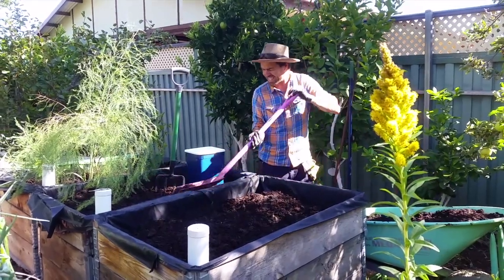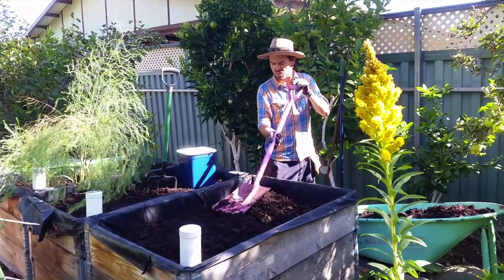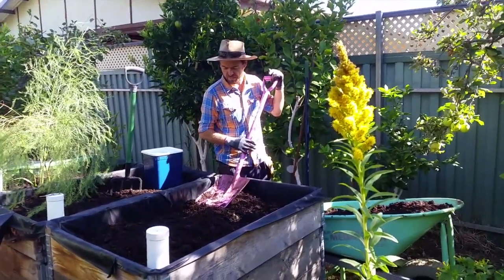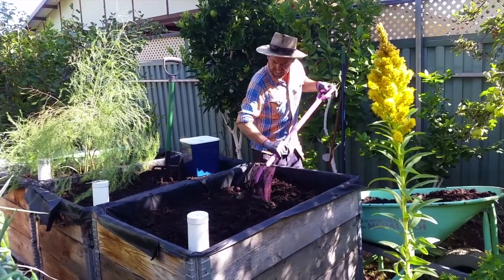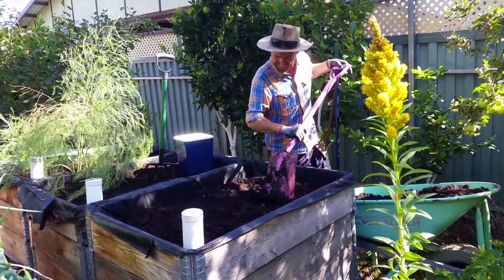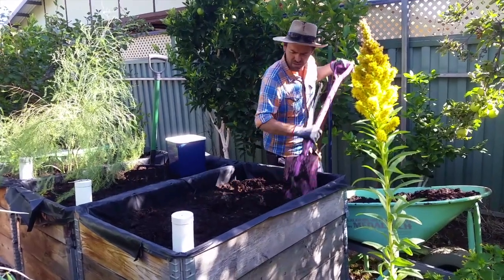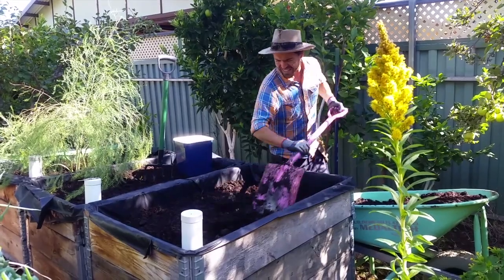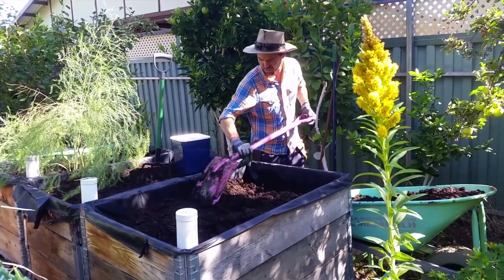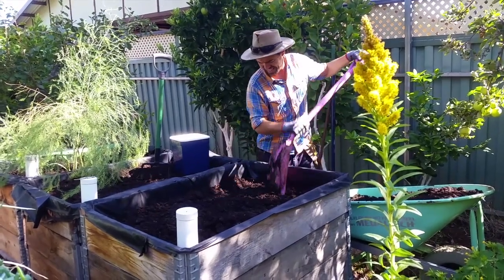You can kill the weeds. You can just slice through a raised bed very quickly like that, just across the top of the soil to chop off all the roots of the weeds. You can mix the soil profile exactly like this. You're just turning over those top 10 centimeters of soil and fertilizer and compost. You could even get really low tech and use the shovel to smooth the soil over.